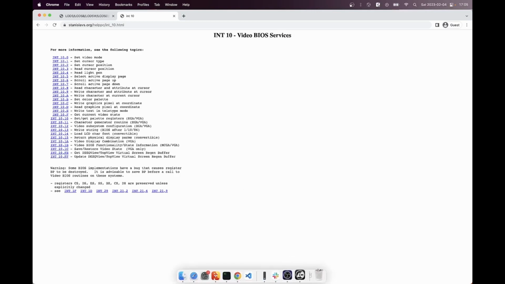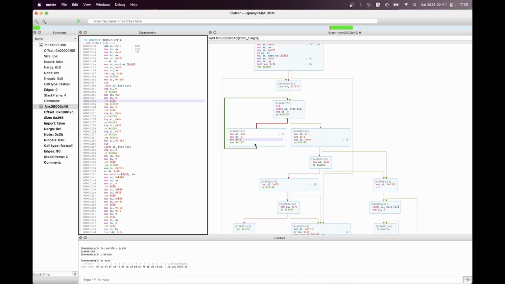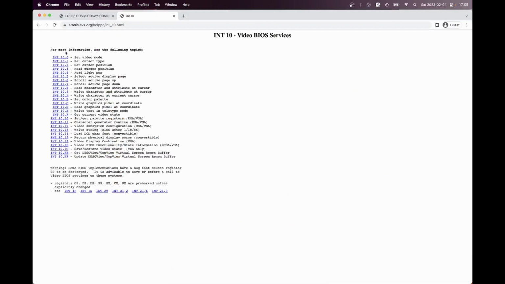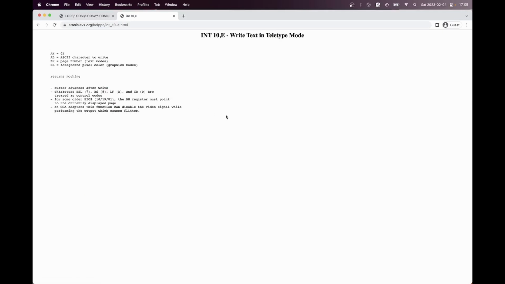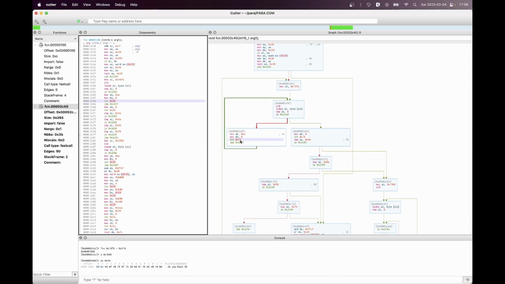And so AH is set to E in this case. All right, so E is this one. Write text in teletype mode. So AH is E. AL should be the character that we want to write. And so the character here is in AL. That's what we loaded from memory.